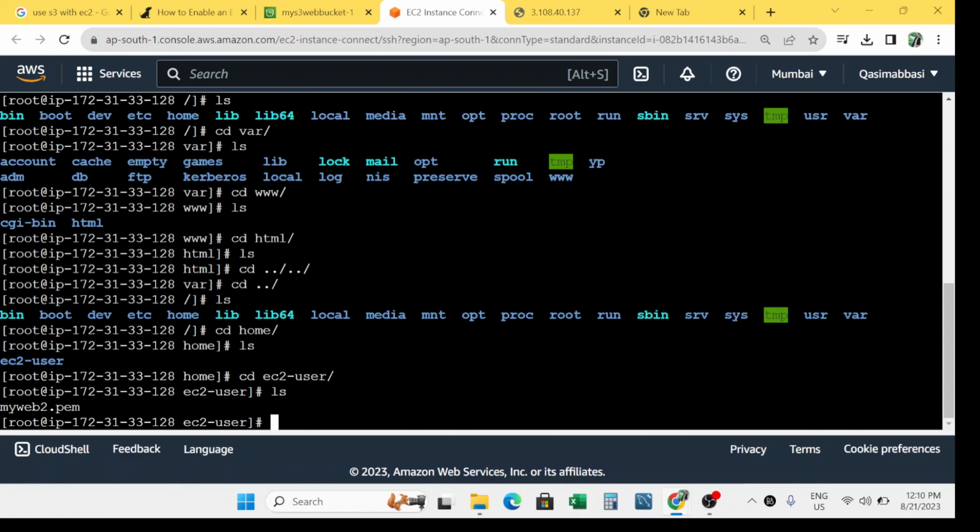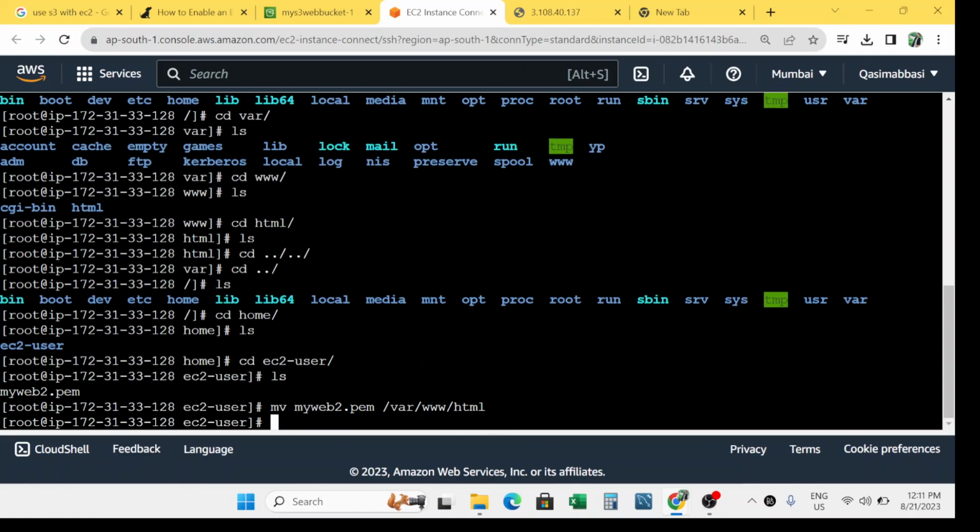So let me move our file directly over there. mv for the move command, and then my web file, myweb2.pem, yeah, my file name, and then where we have to move our file, to var and then www and then the html folder. Yeah, just use this command, and now our file is available in the html folder.